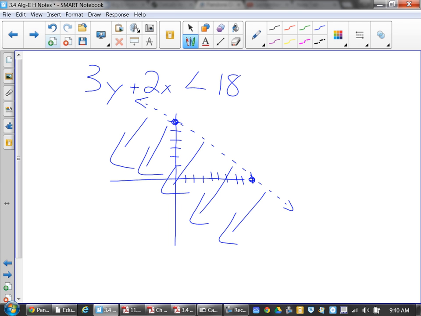How do you pick which side to shade? You just pick a test point. Remember, what's happening here is that the graph creates what's called a half plane. It cuts the XY grid in half. And then you're just checking to see, is it true or false on either side? The easiest point to check if your line doesn't go through it is 0, 0. So you're just substituting 0 for both x and y and seeing if it's true or false. If it was false, I would shade on the other side. And if it's true, I shade towards it. You want to cover up the truth, because you can't handle the truth.